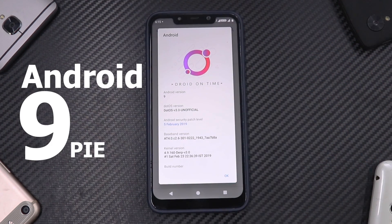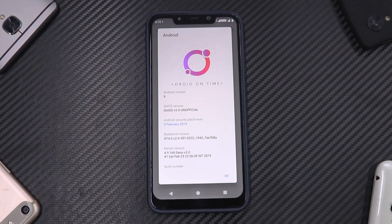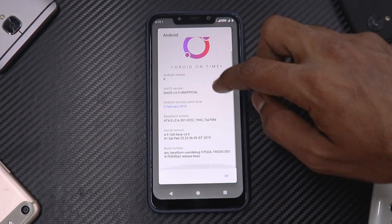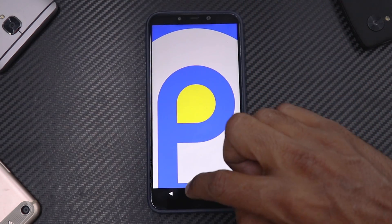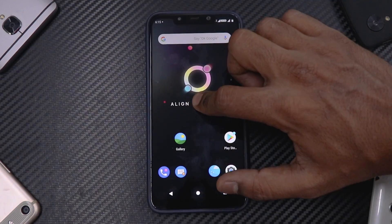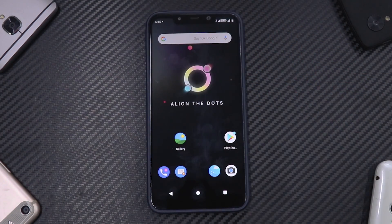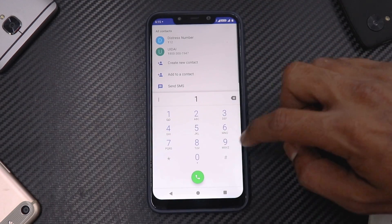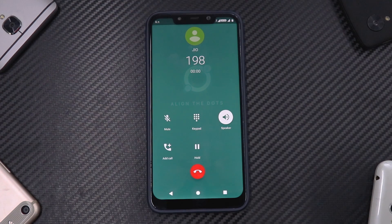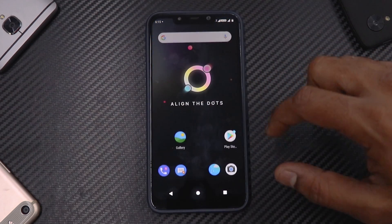In the About section, the Android version is Android 9 Pie, with a security patch of February — hopefully updated in the next build. There's the standard Android Pie Easter egg. Overall from the first experience it feels pretty good: a very stock-like launcher with a lot going on underneath. VoLTE is showing and basic calls over VoLTE are working fine.